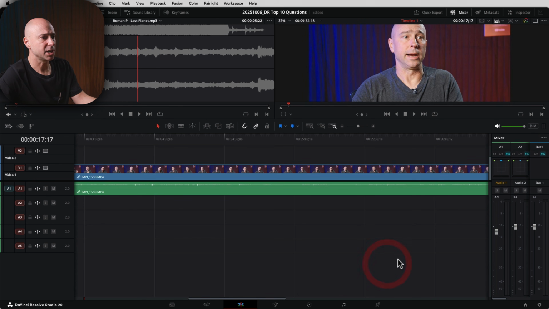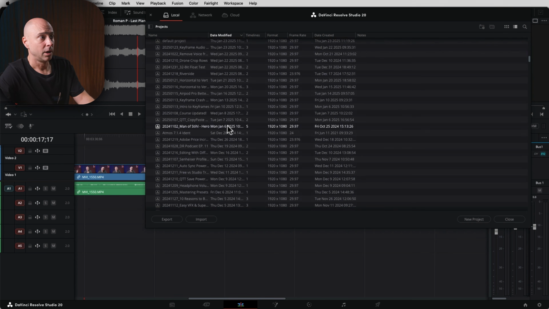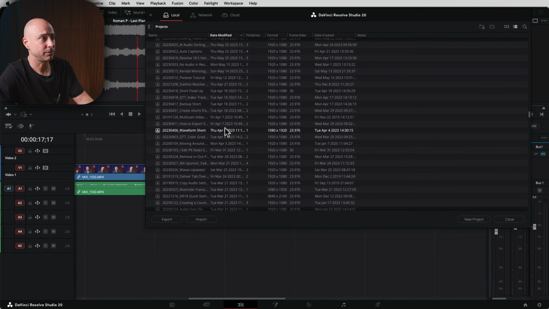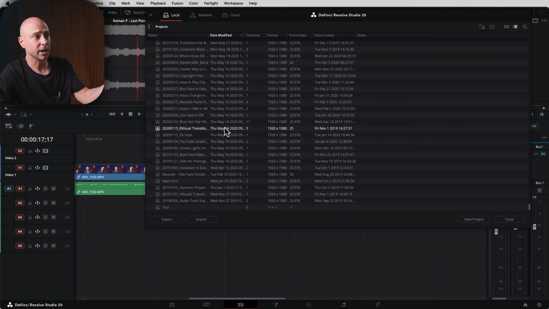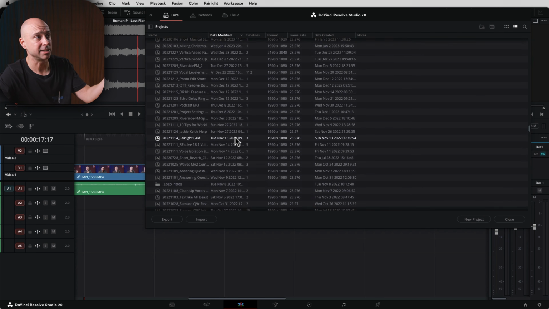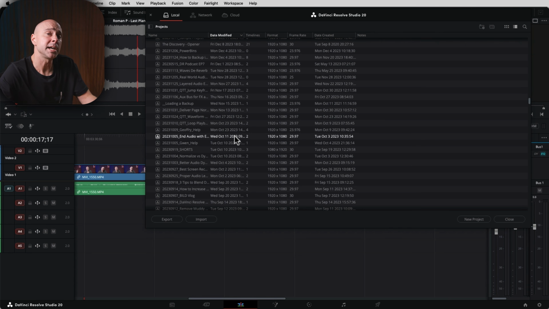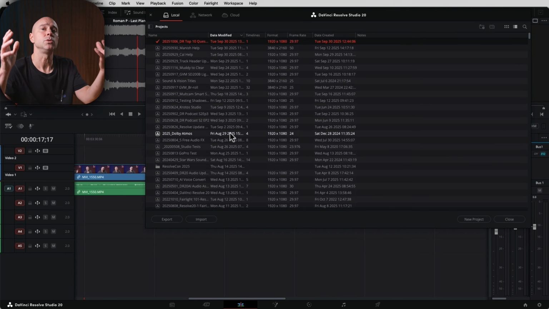So jumping back into Resolve here, if I click on this little house icon at the bottom right, we get this, and this is our project library, they call it now, or database. And you can see I have hundreds of projects in here. I think I've only ever created one project database library, and they all live in here. And I can back this up and have all of my DaVinci Resolve projects backed up in a reasonably small file. It's less than a gig to back all this up because they just don't take up a lot of space. They're like small little text files that tell Resolve how to use all of your media and everything that you have in your project.